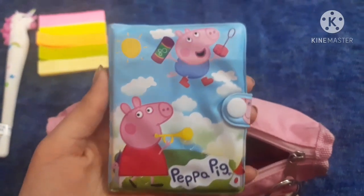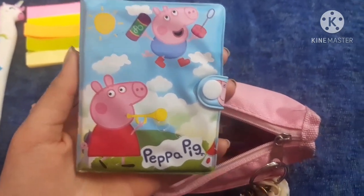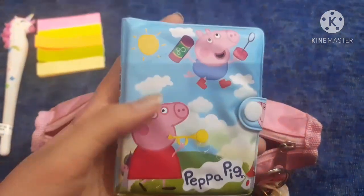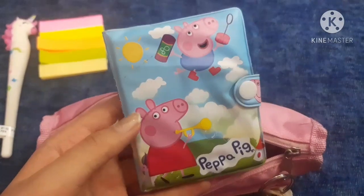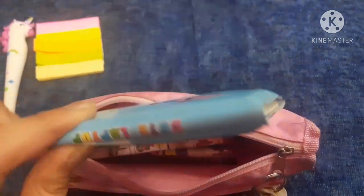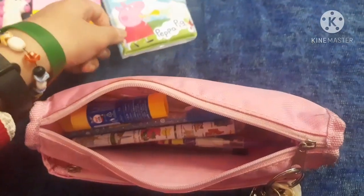After that, I have this mini notebook. This is a Peppa Pig small diary, and I keep it in here so that I can write all my shout-outs and all the lucky person names and some maths calculations, some homework, kind of like a to-do list diary kind of thing it is.